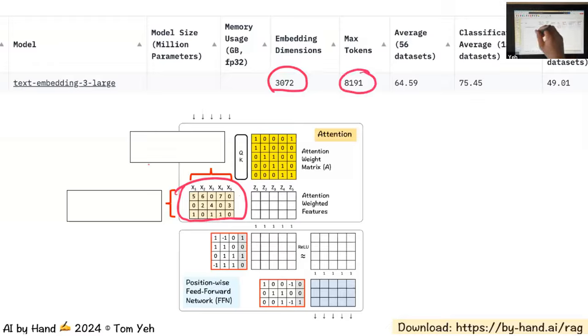So where do these numbers correspond to in this matrix dimension? 3000 corresponds to this vertical dimension, the length of how many rows we have down here for each column. And 8191 corresponds to here, so go this way horizontally. In this example, we have 5, but you could extend to 8191 if you use this text embedding. And this example has 3 rows, but you can extend to 3000 if you use this embedding. But the transformer architecture is still the same: matrix multiplication, attention, and feed-forward network. Okay, this is probably the most technical slide I have here.